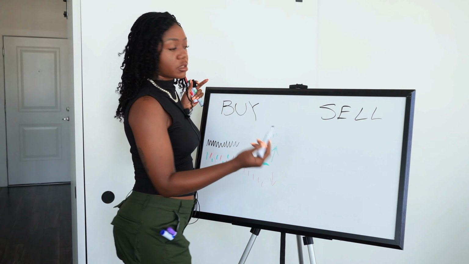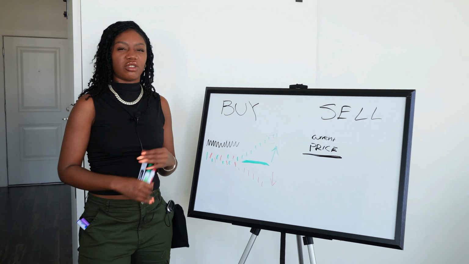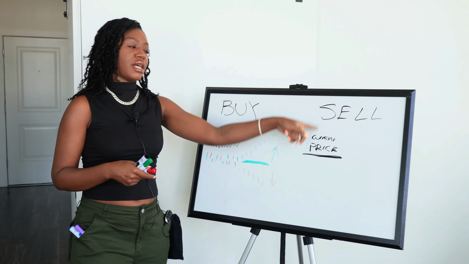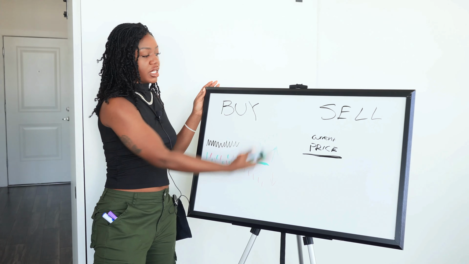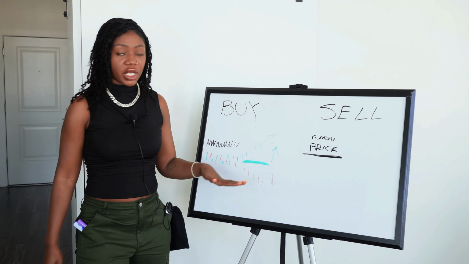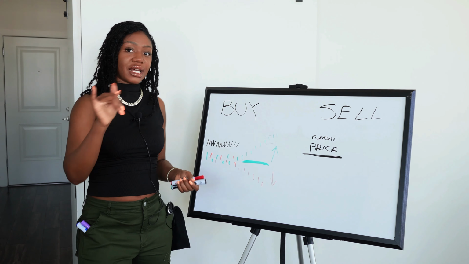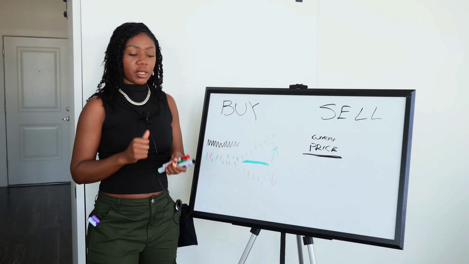All right, so on the opposite end, it's pretty much the same thing with selling. Now, the thing about Forex that tends to trip people up a little bit is you can not only buy, but you can also sell to make money. So with buying, you want to buy if you think that the price is going to go up. If you think price is going to go up, you will be in the green when you buy. But you can also make money if price goes down because you can sell it. So you selling it, as long as price is going down, you will be in profit.